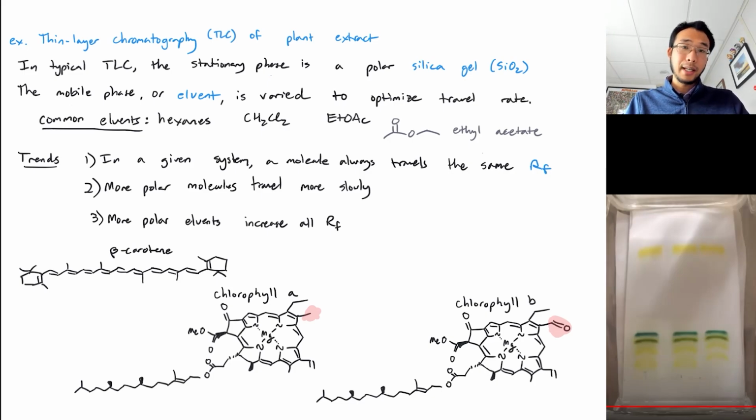Chlorophyll B having an aldehyde, this extra piece of a dipole in the molecule, a permanent little bond dipole right here, is enough to change the polarity of these two molecules enough to detect on TLC. Because we expect that having this dipole in this molecule and not in that one should lead chlorophyll B to be just a little bit more polar, we would predict that chlorophyll B has that more olive green color, and that's exactly the case. This is the higher polarity compound. It doesn't travel as much on TLC. It has a lower RF value.